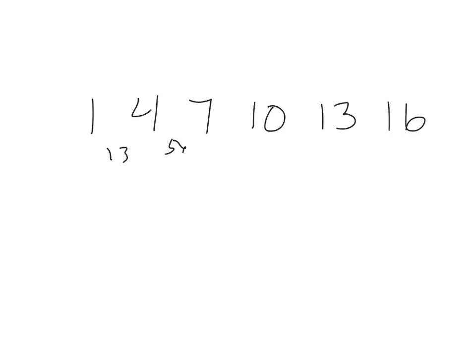So if I've been given numbers, and let's say it's 1, 4, 7, 10, 13, 16. Obviously, I'm skipping over numbers. I don't have 2 and 3, 5 and 6, 8 and 9 in there. So I'm skipping over them. I'm skip counting. But what I'm trying to figure out is what pattern am I doing?